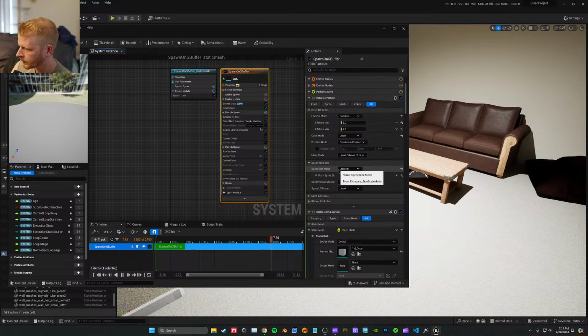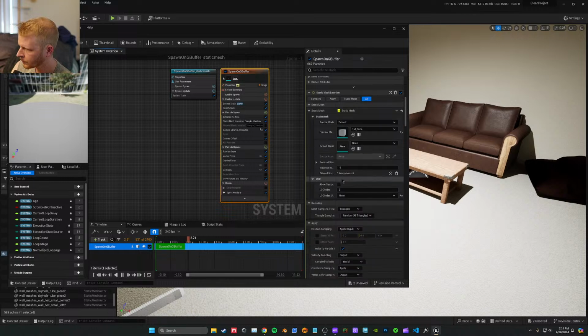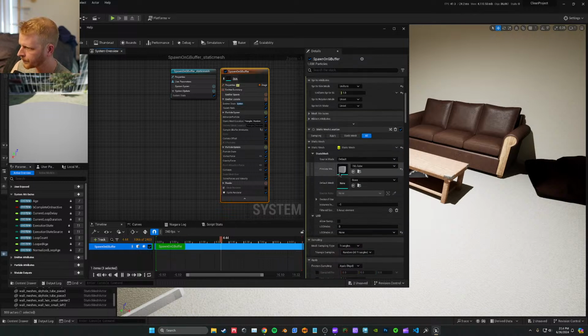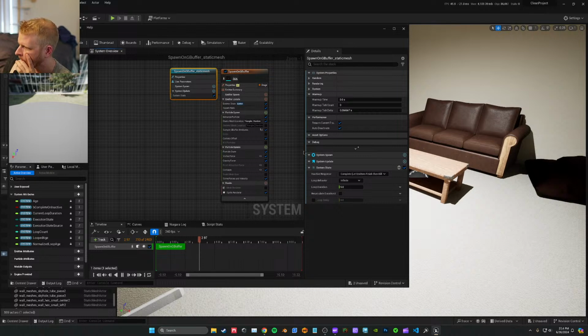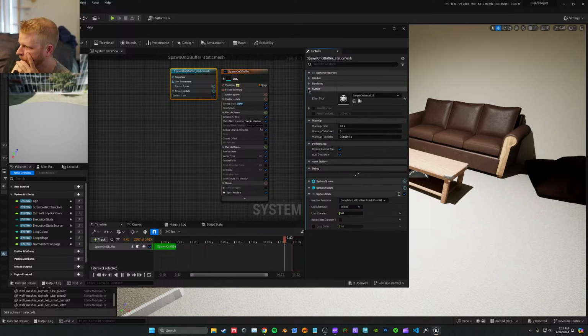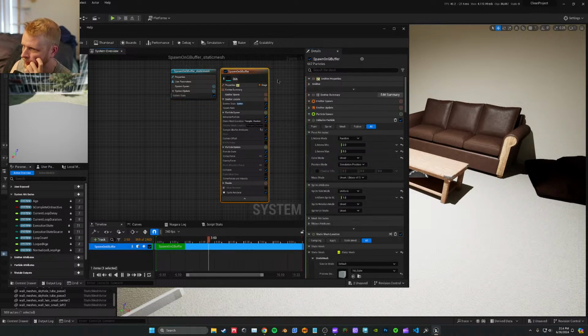The only thing is I'm not sure exactly how I was able to expose the skeletal mesh to be assigned.